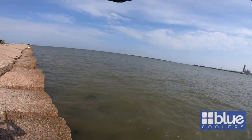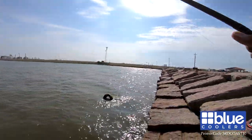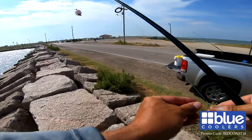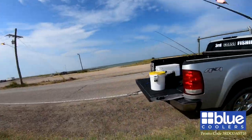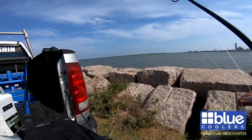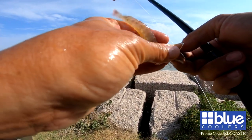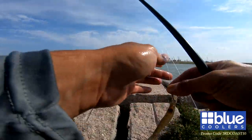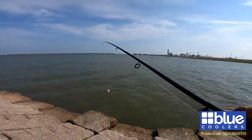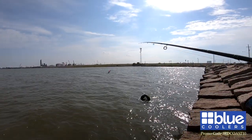Here we go. Oh, that was something. Boys, you seen that, right? That would seem like a good fish. Maybe we will not have to go all the way to the end today. Hopefully it's not a damn ribbonfish, because that's what the dude down there is catching.